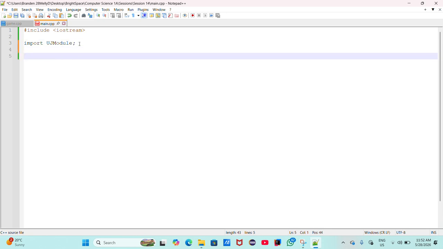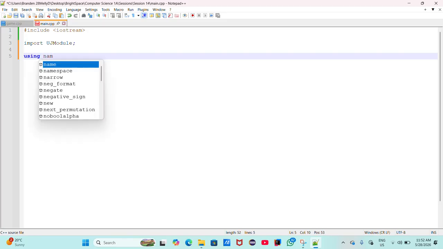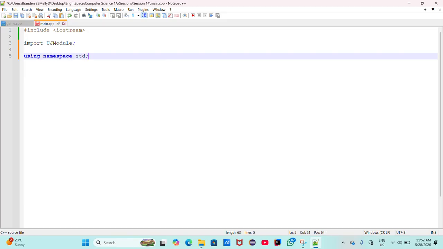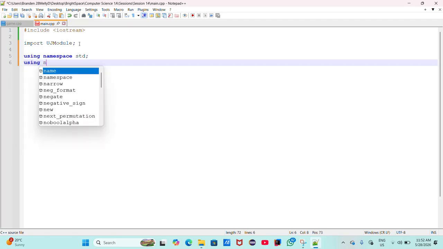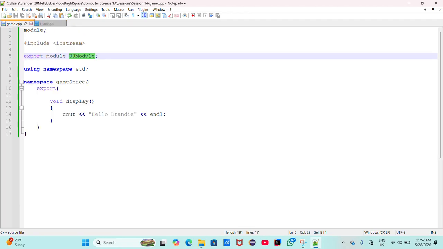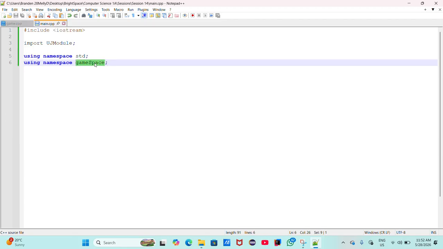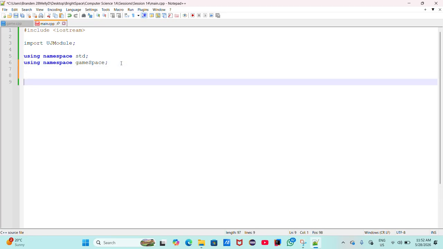Then afterwards you can say using namespace std, using namespace, what's my namespace? Game space. Okay, so my namespace is game space. Then you create your main function.